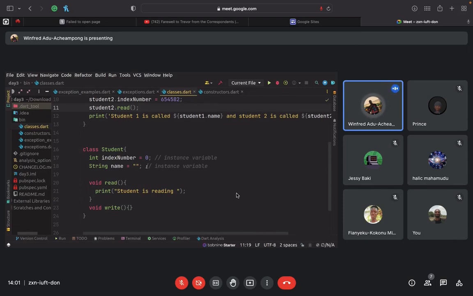Inside the curly braces, you assign the data that will be initialized to the variables. So over here, you will first have to bring in parameters, something like int indexNumber, String name.